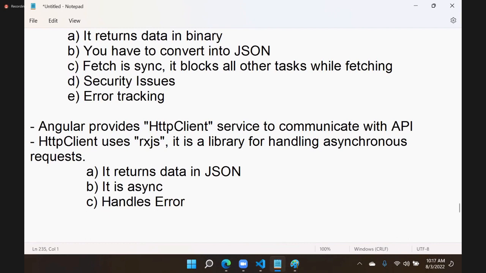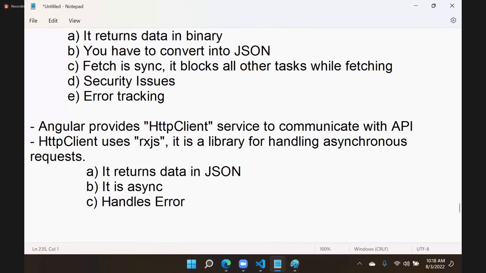Because every library has its own issues, and each technology goes with the library that is good for it. So the backend is the same, but the front end changes. JavaScript uses fetch, jQuery uses Ajax, and Angular uses HTTP client. React uses libraries like Axios, which is a library for communicating with APIs.